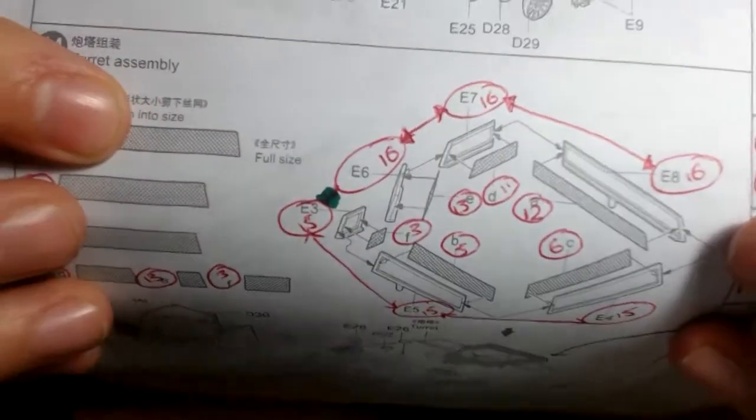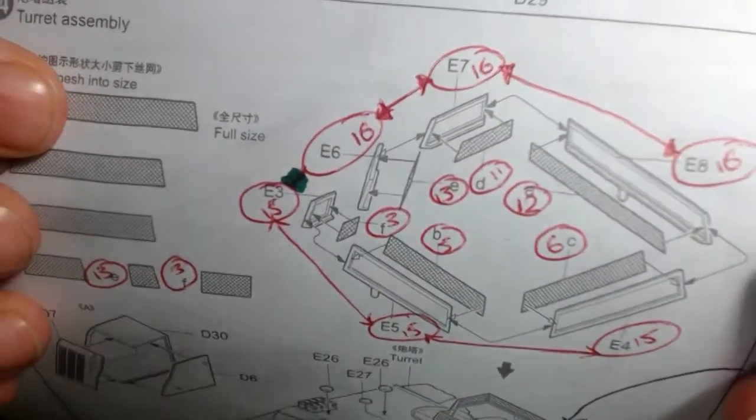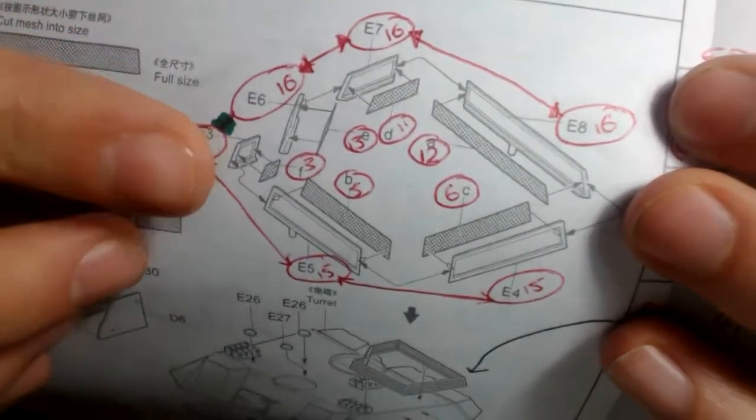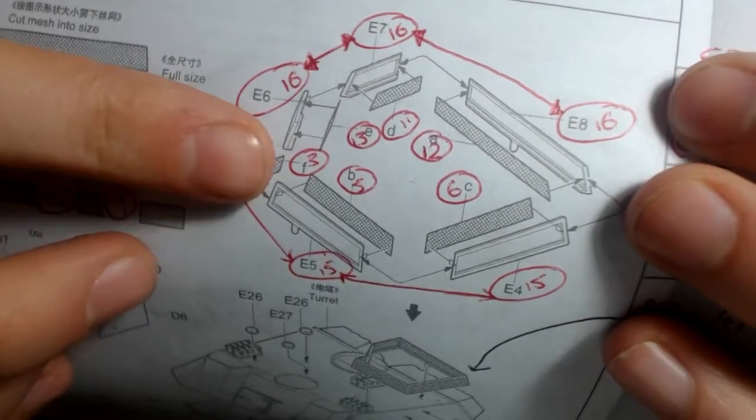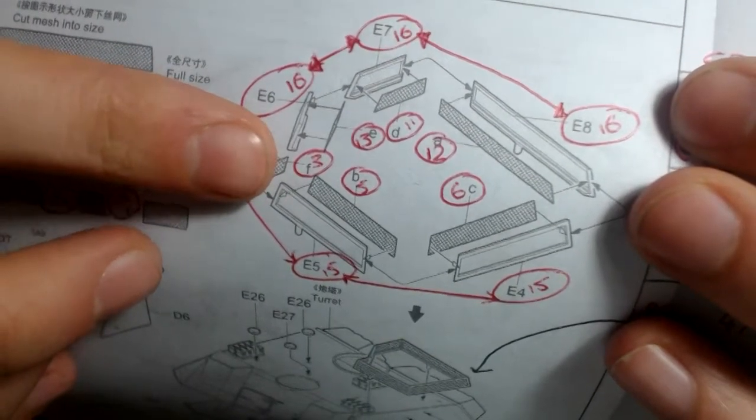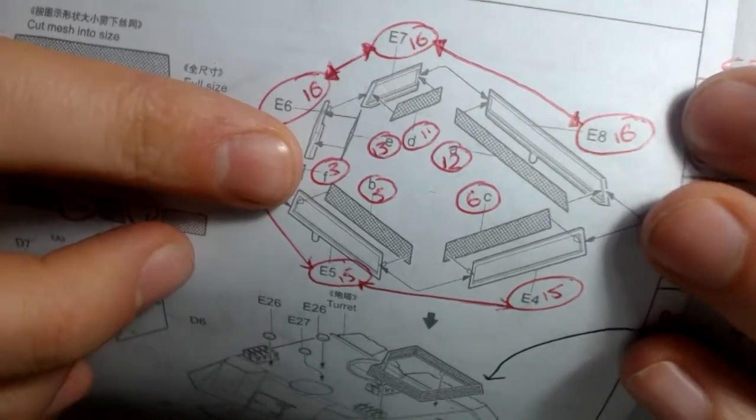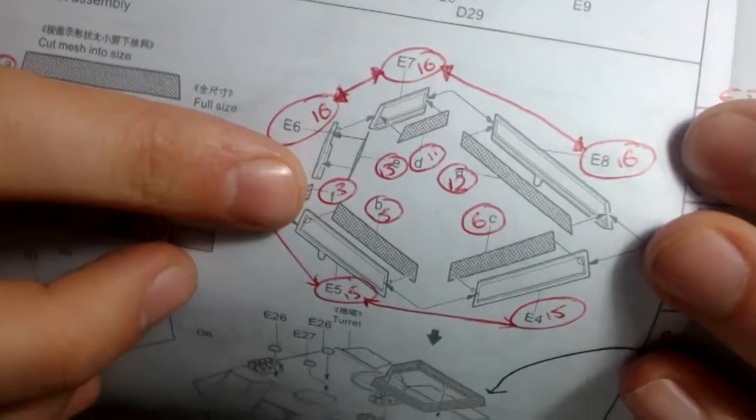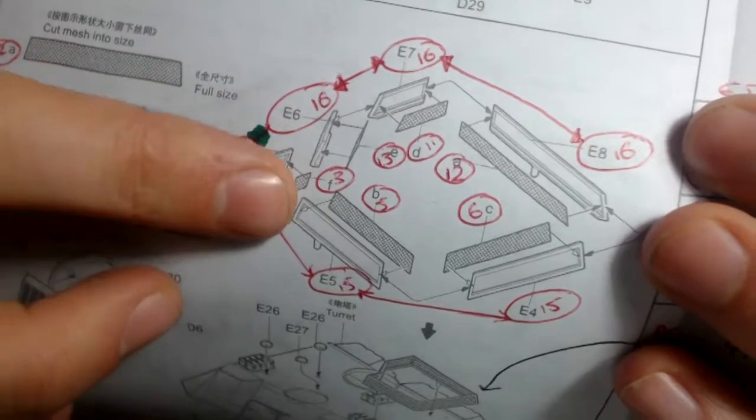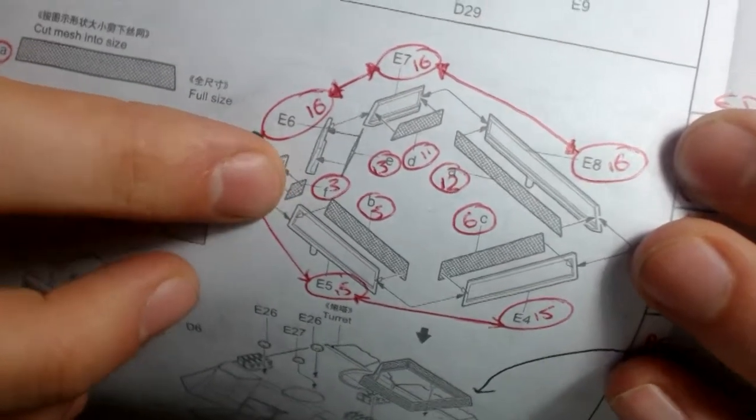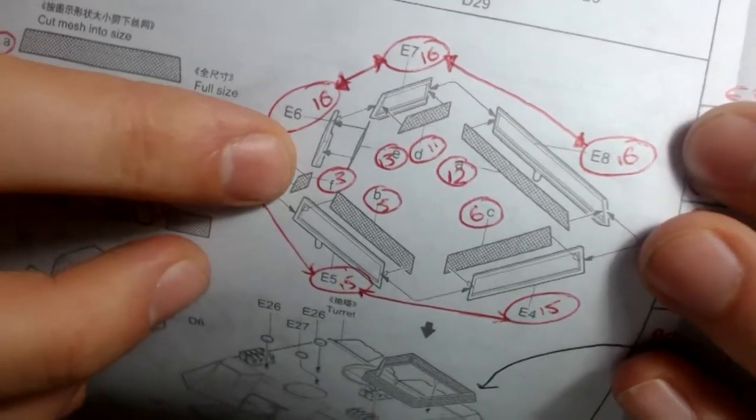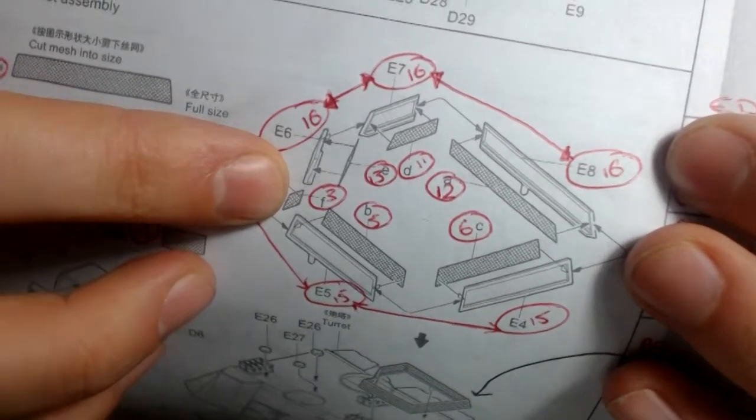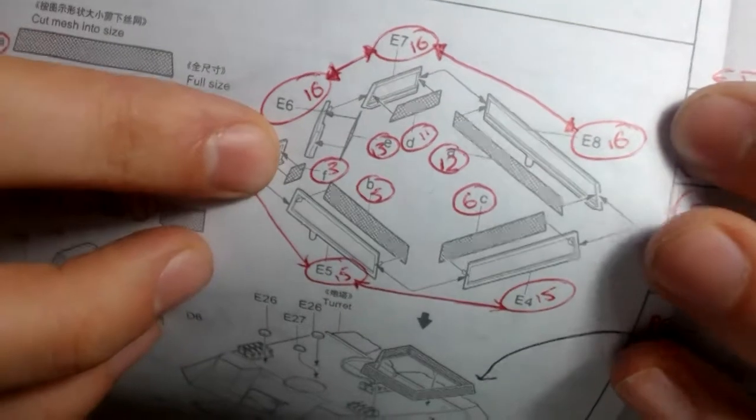The other thing, Gav if you're watching, I've seen a work in progress build where the guy has actually put a styrene base underneath this because his explanation is that on the real vehicle there is no cage on top of the hull itself. There's a kind of thin base that goes underneath. Did you happen to do that or have you just literally stuck it on the top? Just for reference really just to see how good it looks.